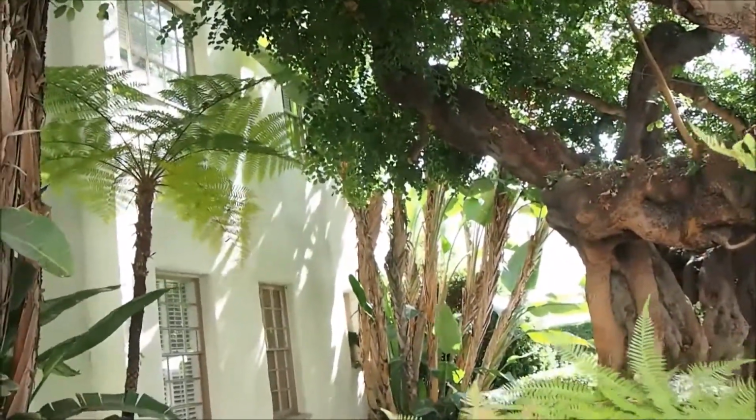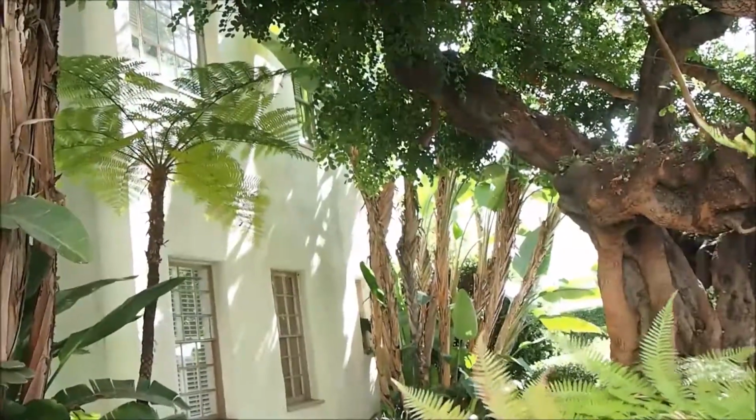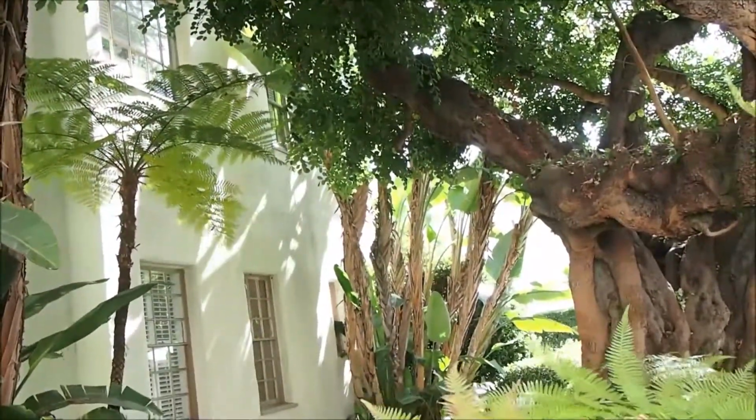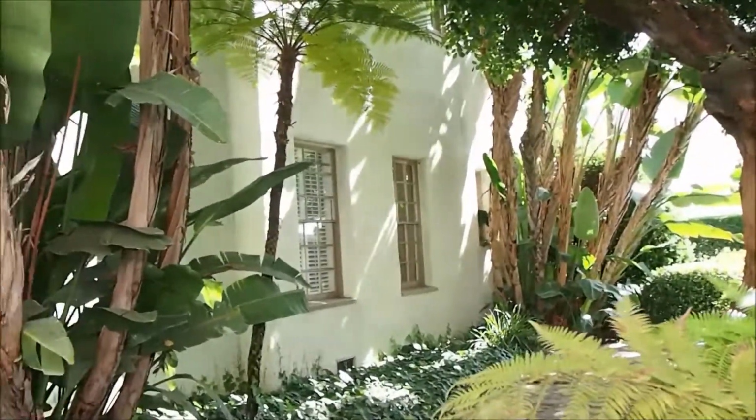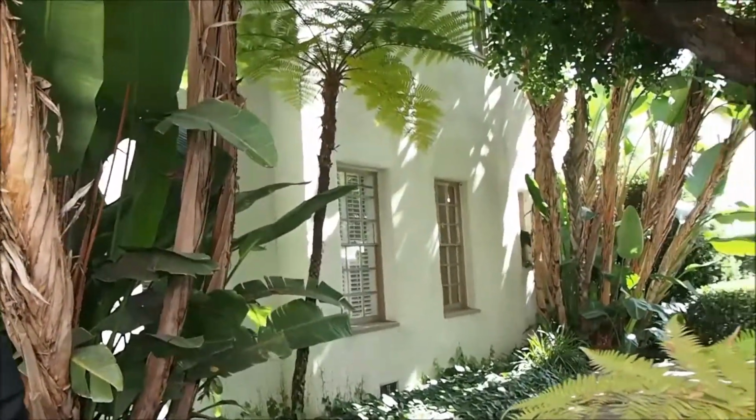So she had the garden planted to look just like her garden at home, so she could bring her kids with her to work. They could step out on her lunch break and take a couple photos in the garden. She could send them to the press and say, look, I'm home playing with my kids, and then go right back to running the studio.